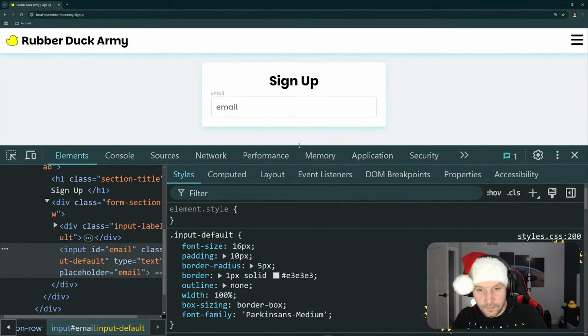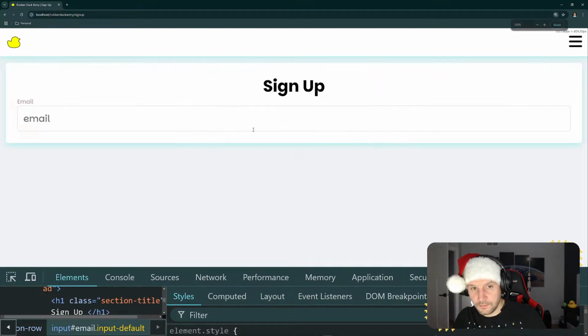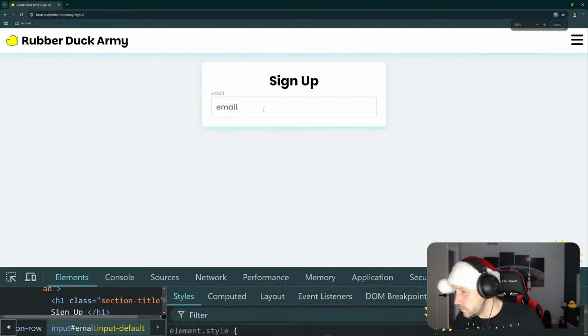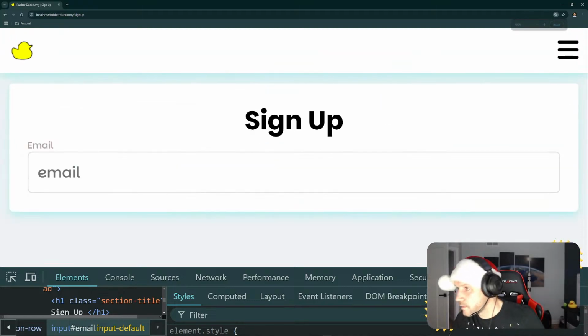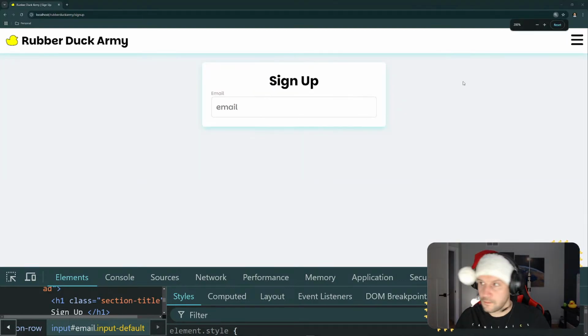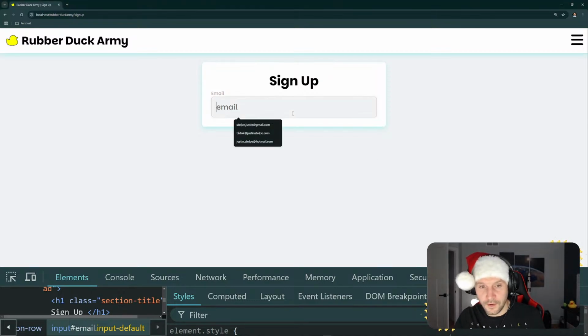So there you guys can see is our sign up input, and if we click on it, let's zoom in a little more here. Maybe it's just my Streamlabs that's looking pixelated. Oh, this is looking fine. Okay, so I click on here. Now you can definitely tell it's highlighted. It's got a nice little focus with the box shadow there.